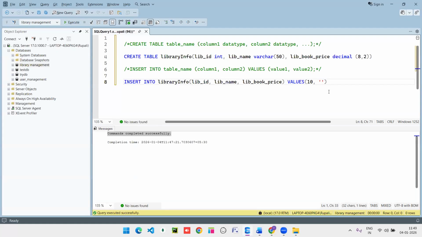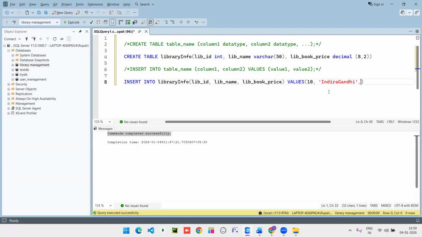My library name is, suppose, Indira Gandhi library. And in that library, what are the books with the prices? I have to mention the maximum price of the book and the minimum price of the book.